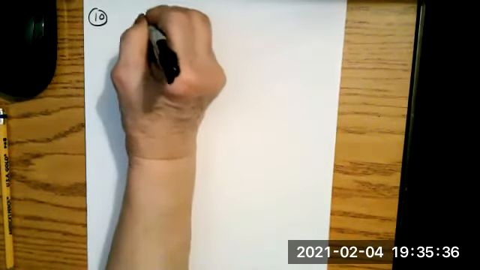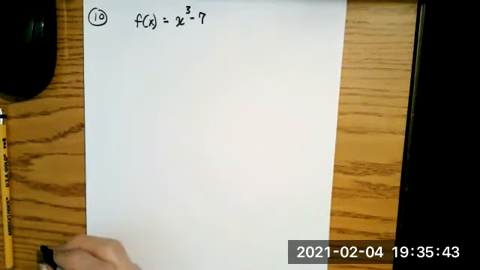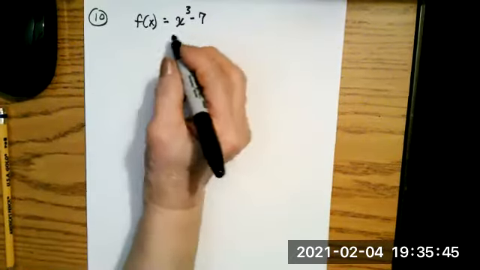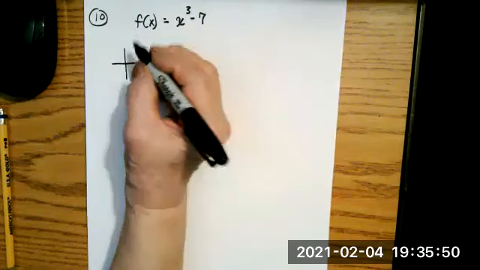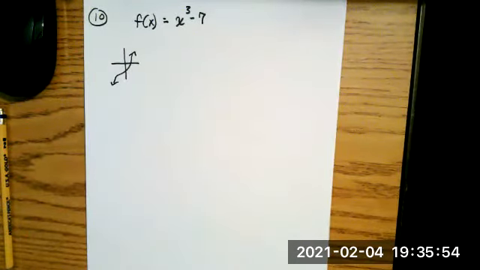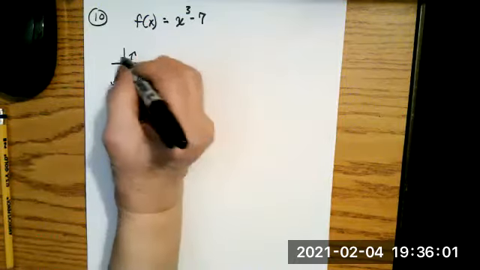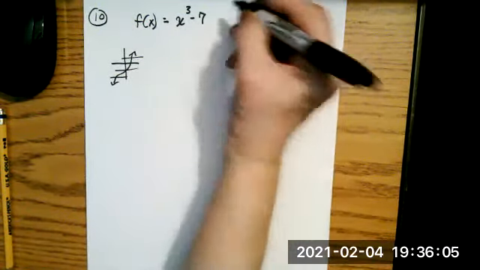Let's do number 10. Number 10 is one of these: f of x equals x cubed minus 7. Remember, it's cubic. So this little curve, if you want to put it into your graph, is going to look like this. It's going to cross at -7. But it's a cubic curve, and if I did those horizontal lines for the horizontal line test, it would only cross it in one place.